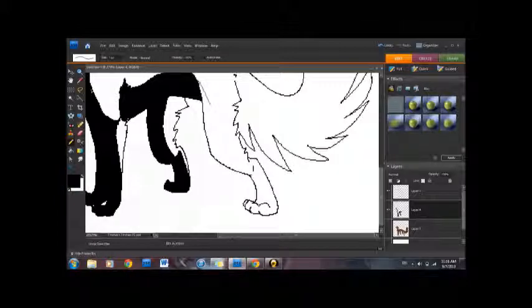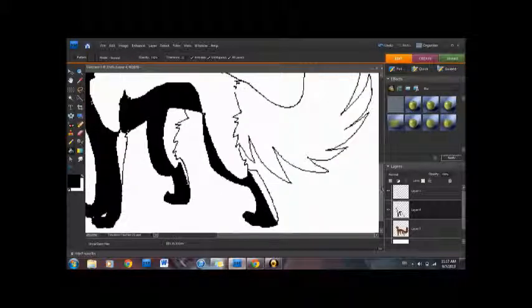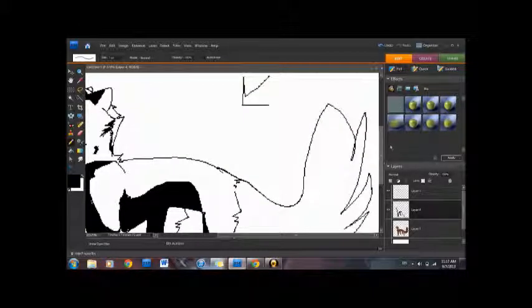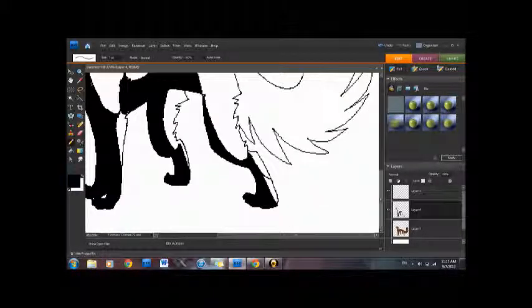Now you're not going to start from the top here. You're going to start a little bit down about here where the lower body meets. And you're just going to go down and up. And then you're going to see where this meets. You're going to make those connect. And then you're going to make it connect downward. Just a straight line. And then that is shaded. I'm going to make this a little smaller though because it's angling downward, but if the light was more over here, you would keep it the way it is. So we're going to shade that.